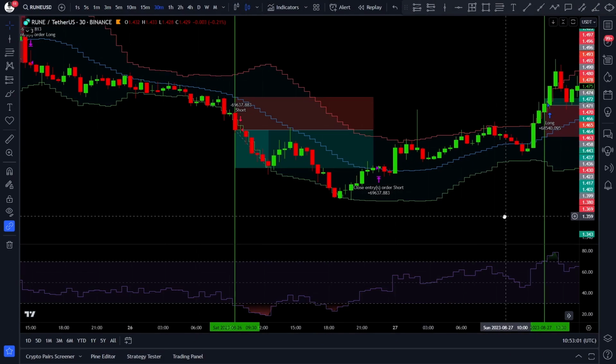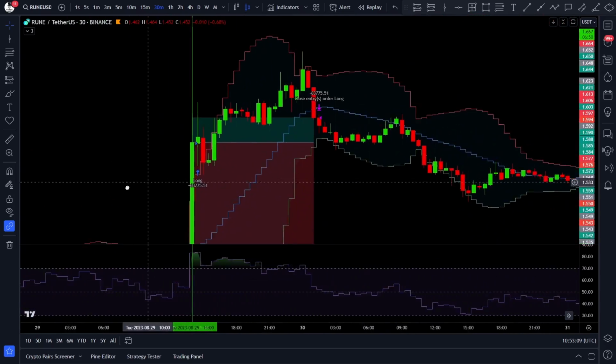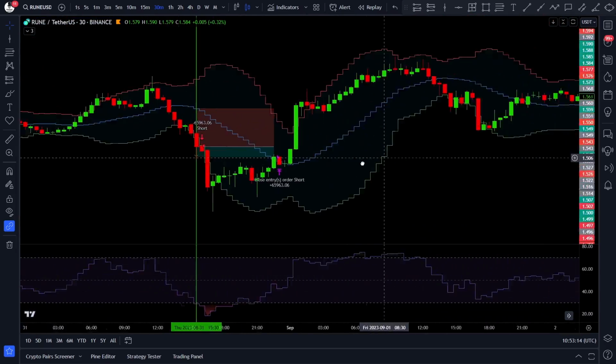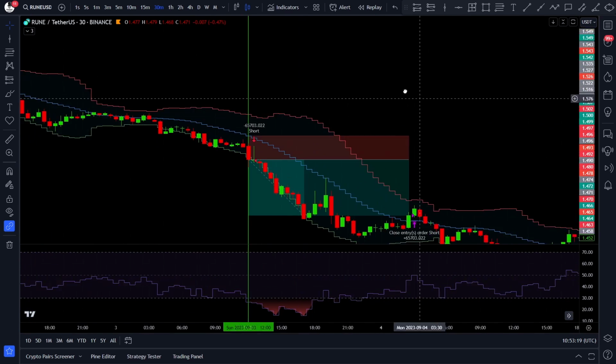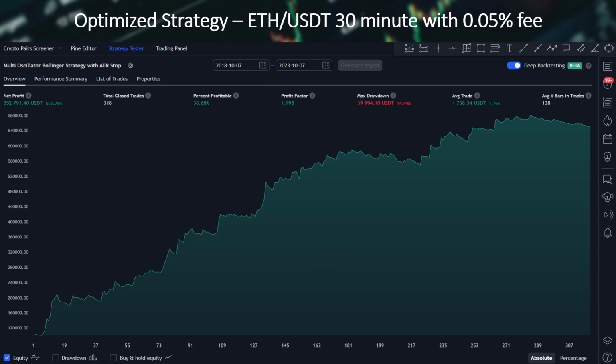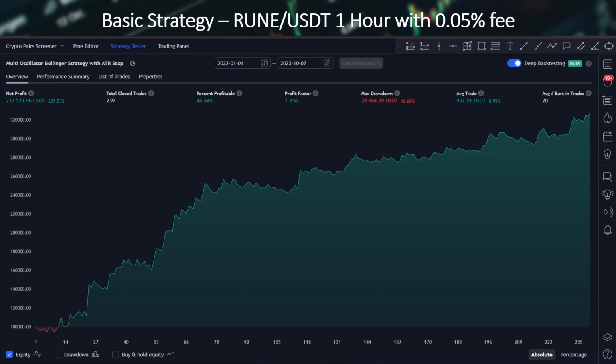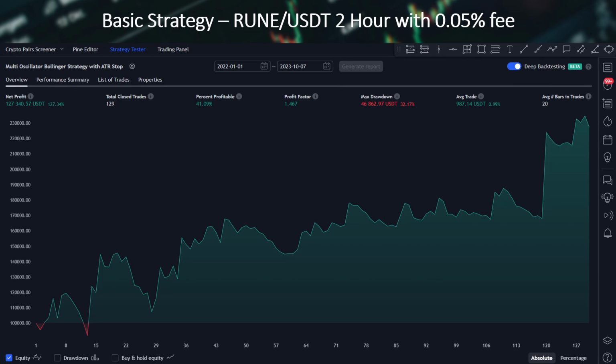If you've been searching for a strategy that is simple yet effective, look no further. Today I brought you one of the simplest strategies I've ever come across for crypto, which performs exceptionally well on RUNE versus USDT, and I made an optimization that is also a good fit for Bitcoin and Ethereum. What makes this strategy unique is that the backtest shows remarkable results on lower and higher timeframes too, anywhere from 15 minutes all the way up to 2 hours. And these results include trading fees.